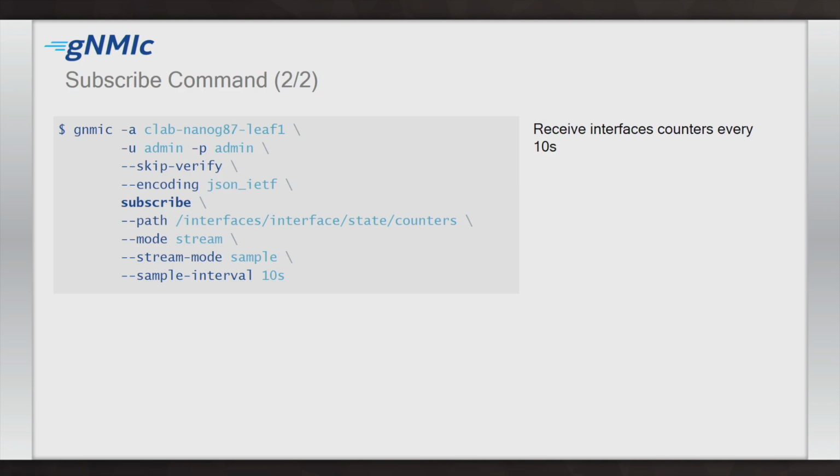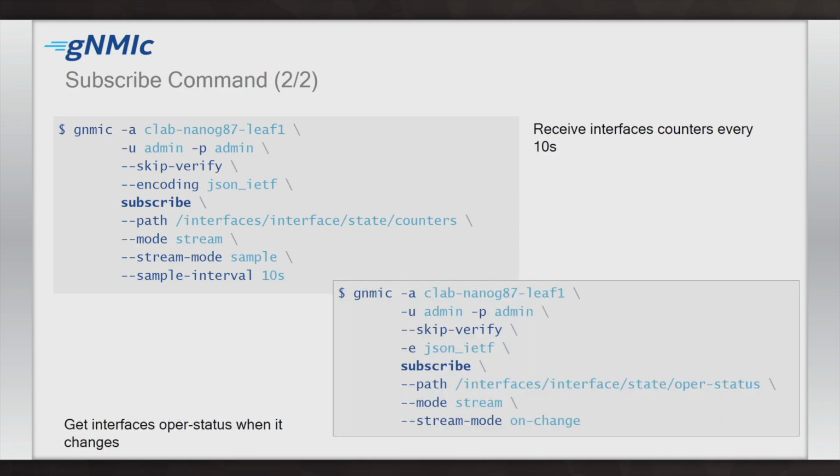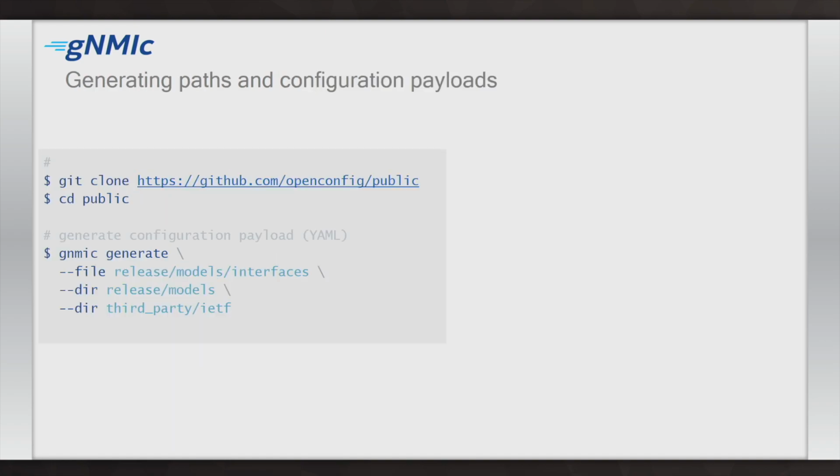So in this example, you will receive the interface counters every 10 seconds. Or you can subscribe to the interface operational status whenever it changes. You don't need to know that the interface is still up. You only want to know if it goes down, or goes up if it's not supposed to be.